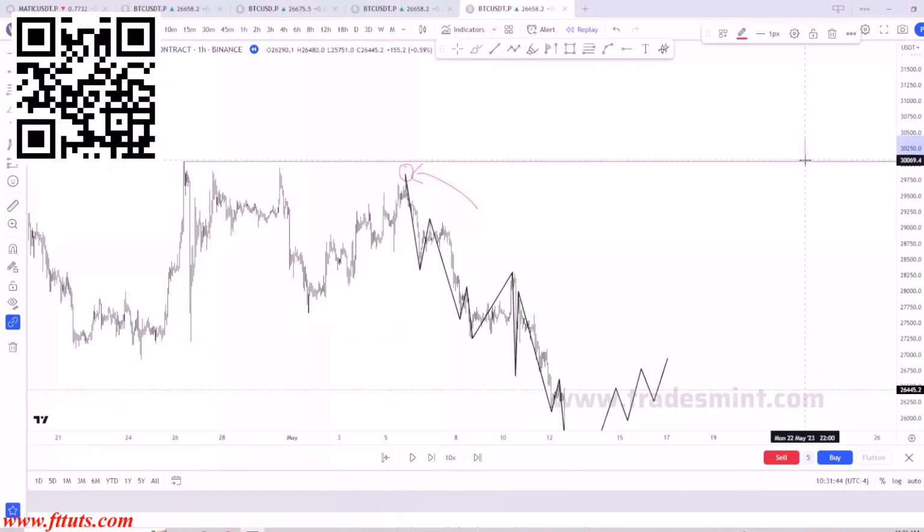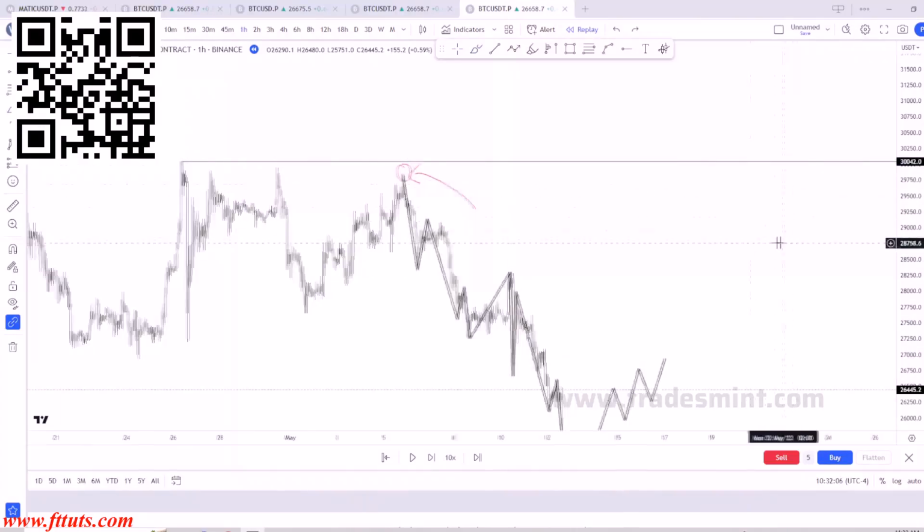So instead of price just coming up like this and me entering a trade like that, even if volume does agree with the move, I'm not the guy that's going to be entering here. And the reason for that is because it doesn't relate to current market structure. So if SFPing a high like this does not produce a weak targeted low for me, then I cannot justify entering a trade. It has to relate to current structure.